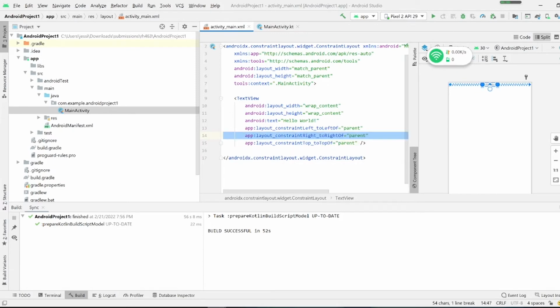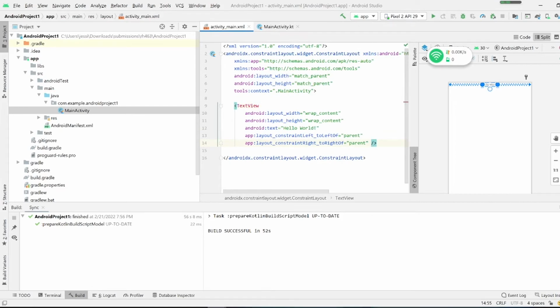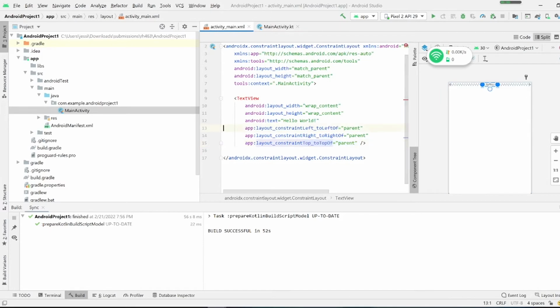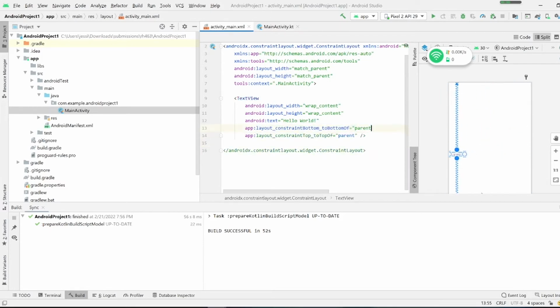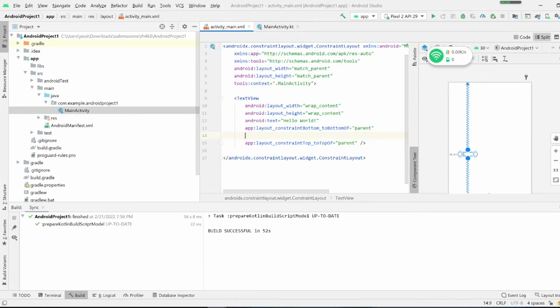To center a text, you can constrain it to left and right, and then it's going to be in the middle. If you want to center it vertically, you can constrain it to top and bottom. Basically, imagine a constraint layout as every component being tied up in a box by strings, and the constraints are basically those strings.